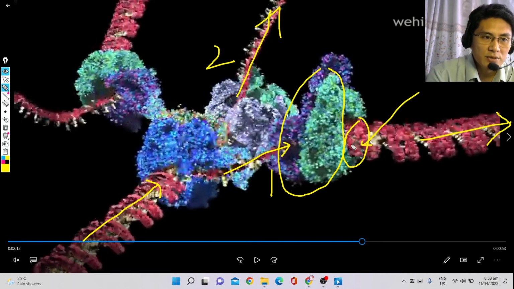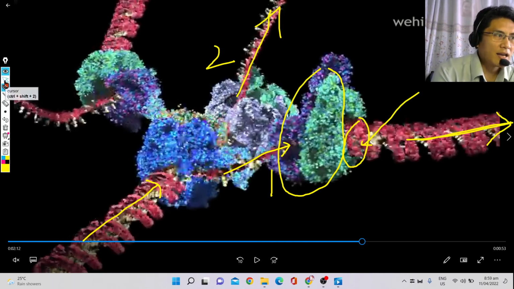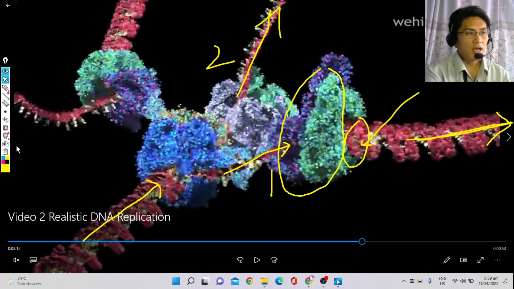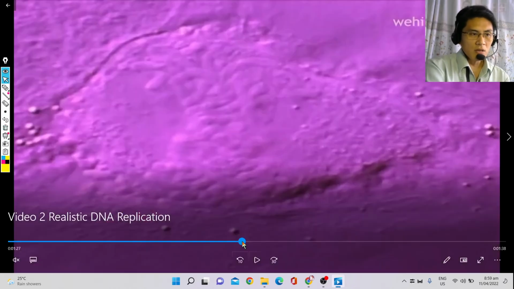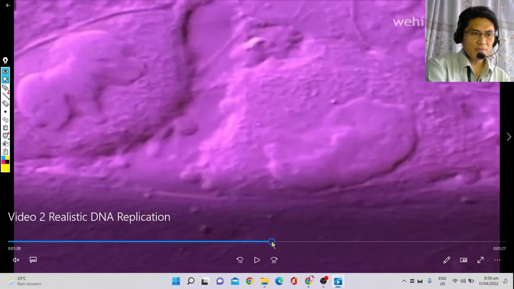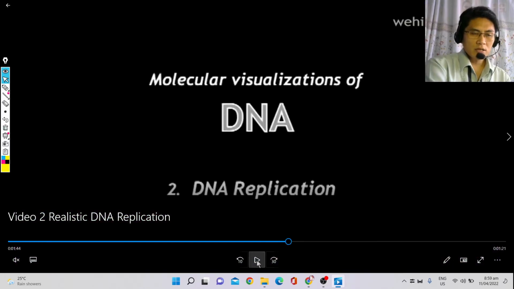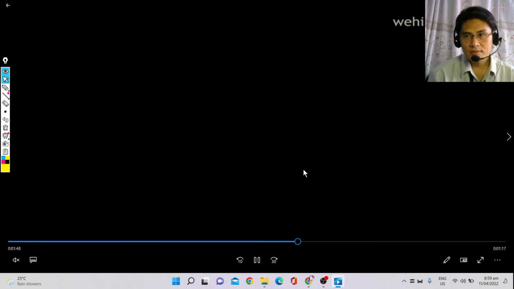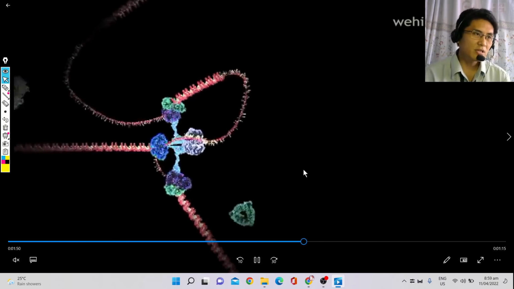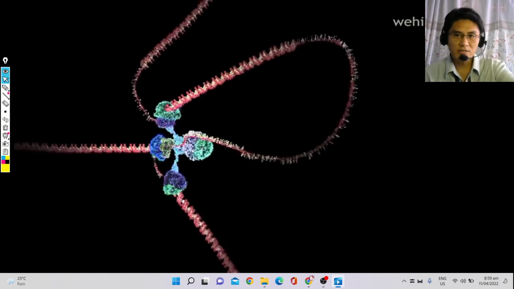After that, the ligase would seal this whole thing, so when it comes out, it's one whole new DNA. See, this is why I had a hard time deciding which video to show. Is it the realistic one or the more simplified one? The simplified one is easier to understand, but it's so simplified that it loses some of the ideas. But this is really what is happening.